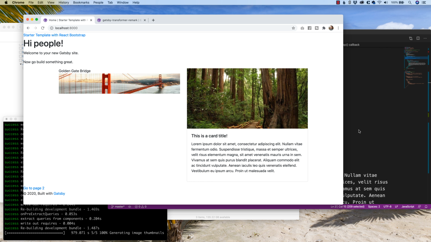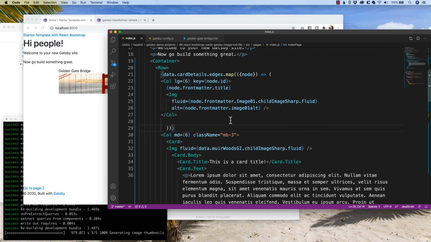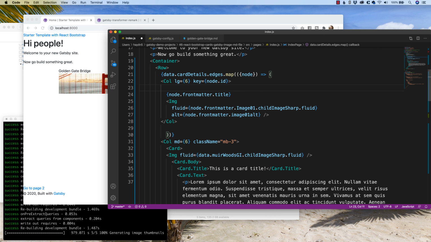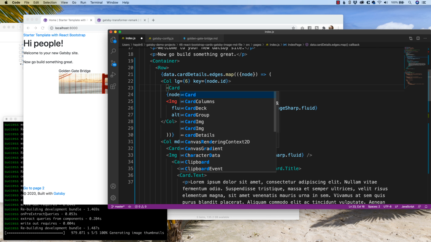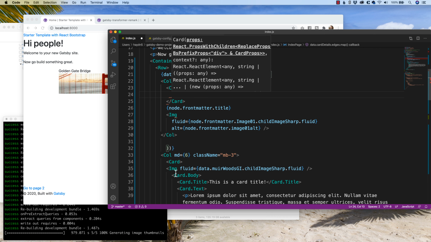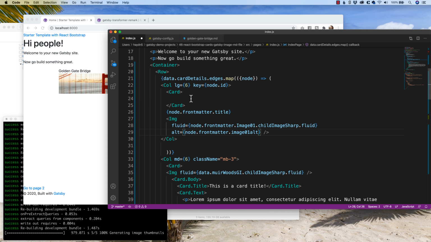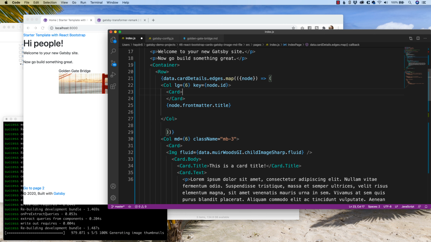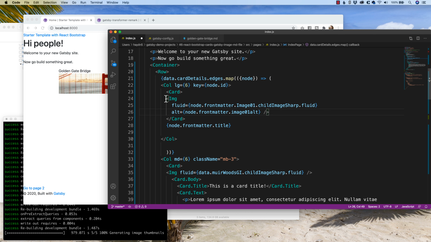I'm kind of rebuilding it slowly but surely using Markdown files. So we have our column going on right here, and now I want to bring in the card body, start bringing the elements into place. So inside of this node is the column, and then after the call, what I'm going to say is card. Open and close like we have below. The image down below, what I'm going to do is then bring in the image right here.